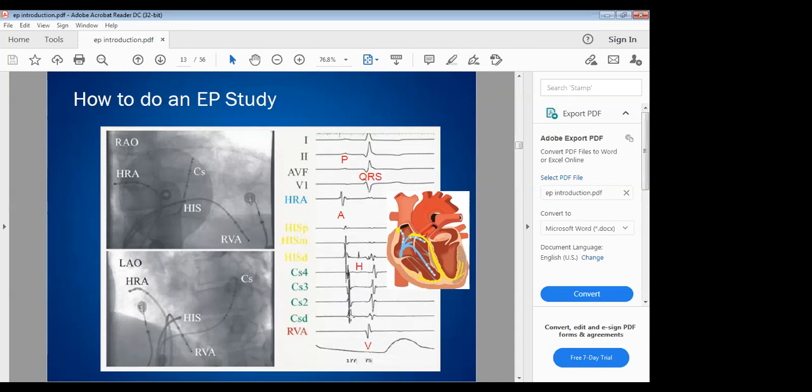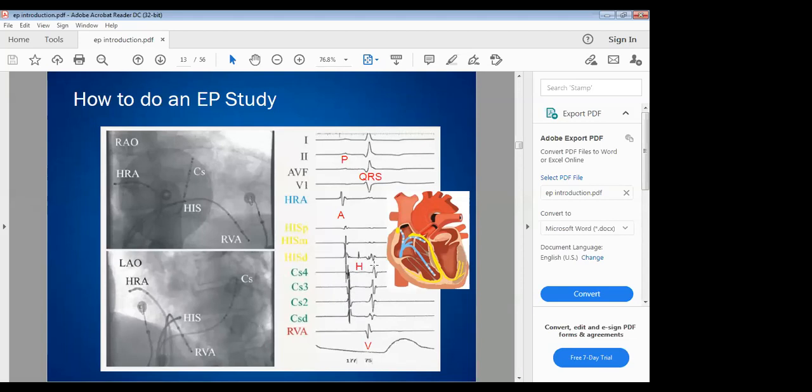Look at the catheter in the coronary sinus. As I said, it's at the junction of the atrium and the ventricle. You can see atrial activity, right? Because it's left atrium, it's a little bit delayed compared to the right atrium. Just like in lead V1, the first activity we see is the right atrial P wave, that first positive deflection, and the first negative deflection is the left atrial activity, right? Remember, Dr. Adebowale? Yes, I do, Chief. So that slight delay you are seeing here is because left atrial activity is being sensed. So that is the atrial activity.